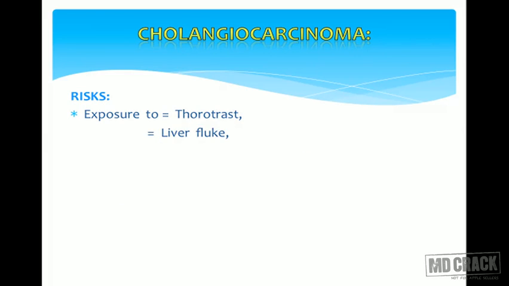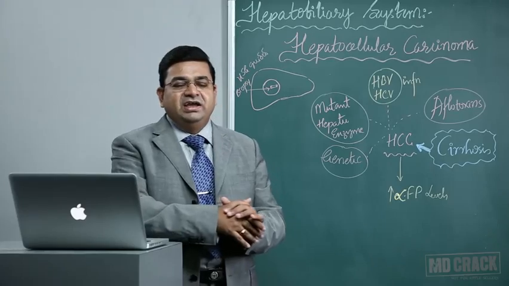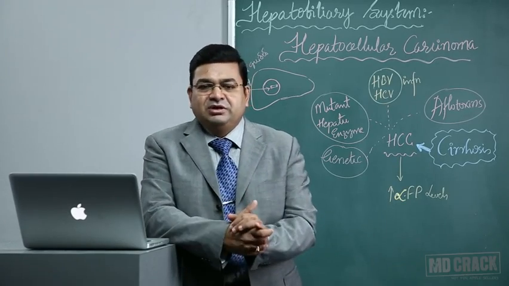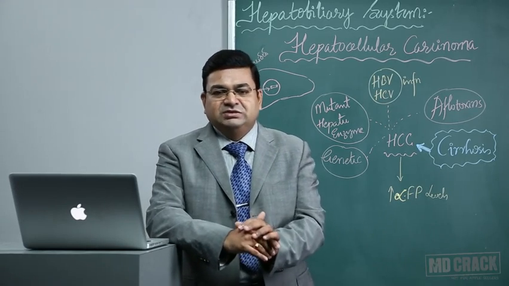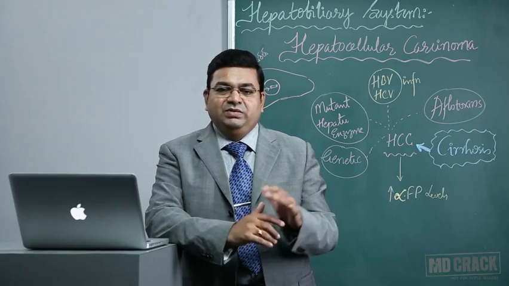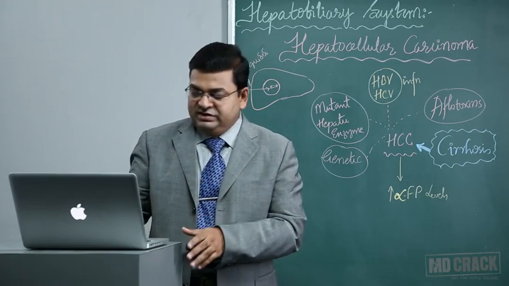One of the rare tumors of the bile duct epithelium is the cholangiocarcinoma. It may be related to Thorotrast and other liver fluke infections that can also cause cholangiocarcinomas. So with liver fluke, you have to remember that it's a parasitic infection, but it can cause cholangiocarcinomas. They are very aggressive tumors. Death occurs within 6 months, so that indicates their aggressive behavior. Microscopically, they resemble any adenocarcinoma for that matter, and most of the time they are poorly differentiated adenocarcinomas. So it's a ductal epithelial carcinoma, a kind of adenocarcinoma only, and it has a very, very bad prognosis, cholangiocarcinoma of the liver.